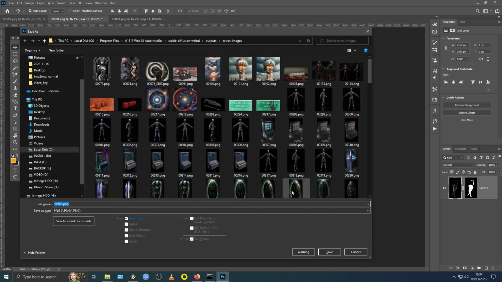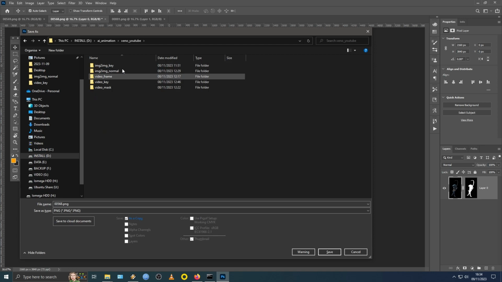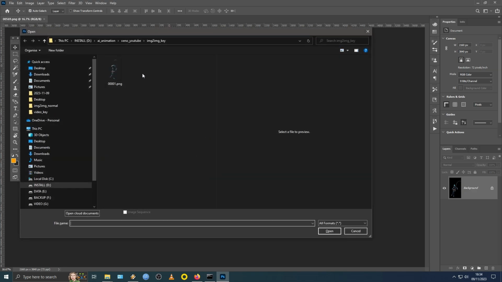We're going to save that in our projects folder under image to image key, and we're going to give it 5 digits, so 1 2 3 4 1. The next one, for me, is frame 115.